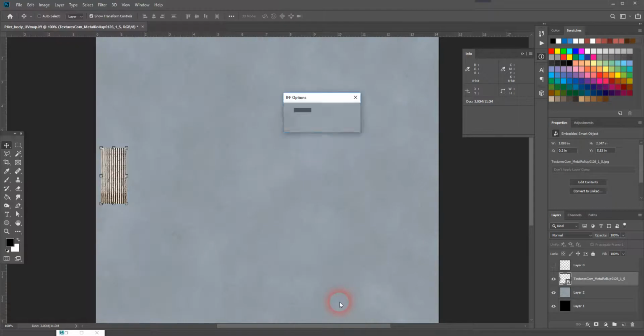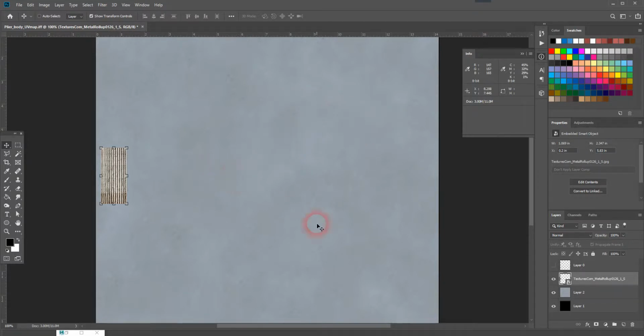Some people call it the diffuse. It doesn't matter if you call it diffuse or color, that'll be fine. In this case, the IFF is the Maya format, of course. I'm going to say okay.